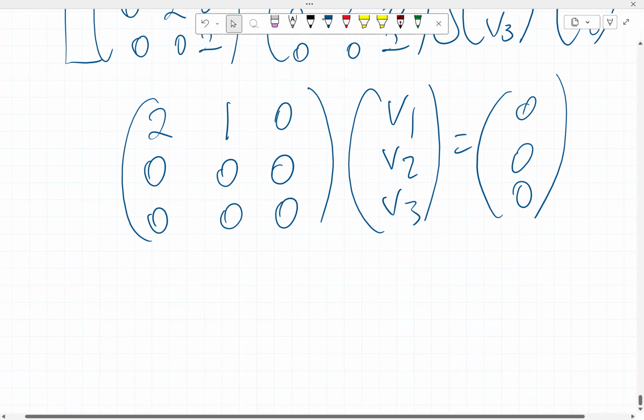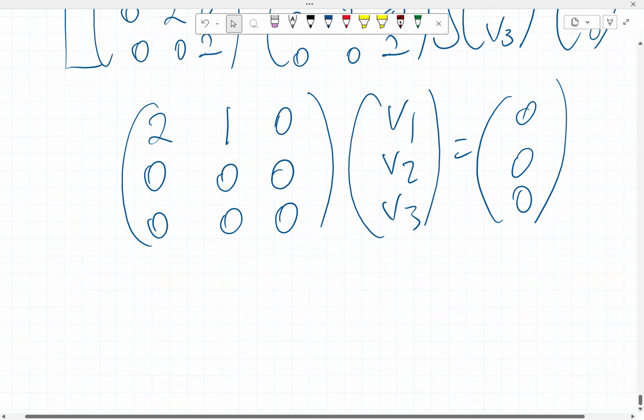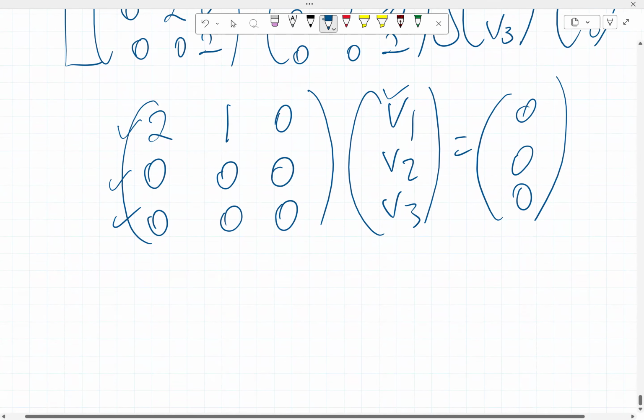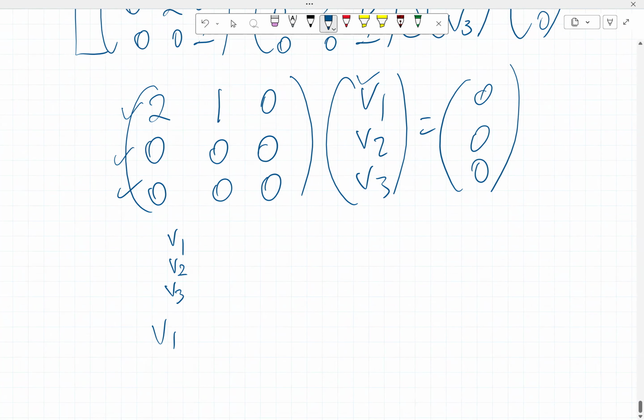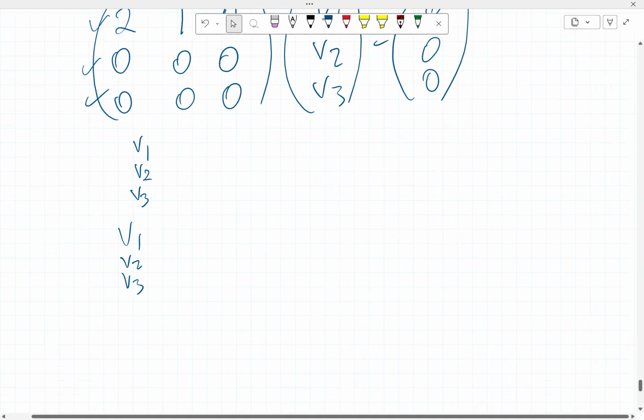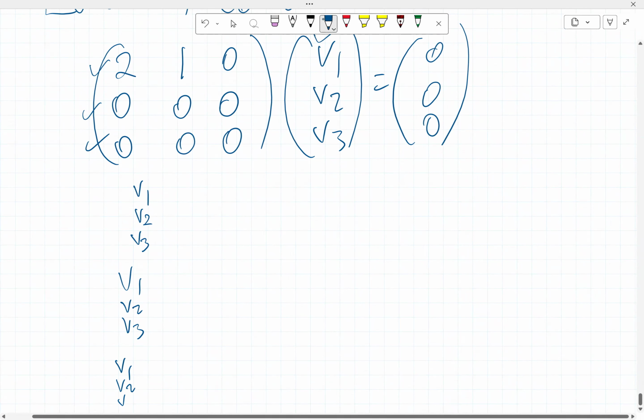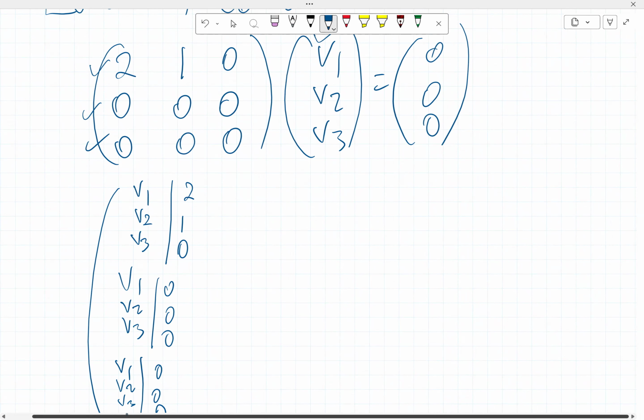Normally, if everything was to be fine, we would have three rows, so we have to write this 3 times. I'll still go ahead and do that, V1, V2, V3, in case you have a full-blown case like that. That's a lot of stress, but it's okay, just for the sake of clarity. So this is 2, 1, 0, then all this is 0, 0, 0, and this is 0, 0, 0. Thankfully, we have plenty of zeros, so everything just goes to 0.